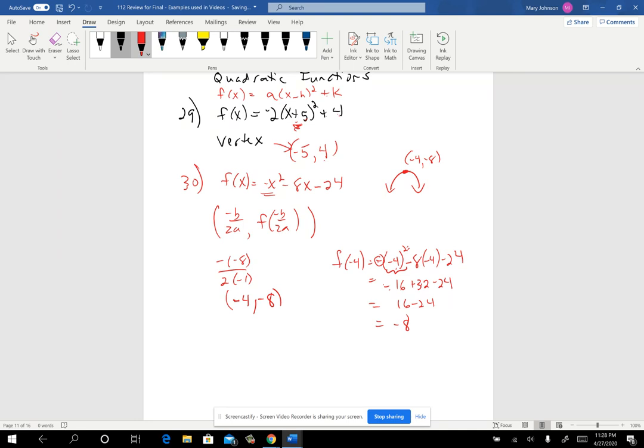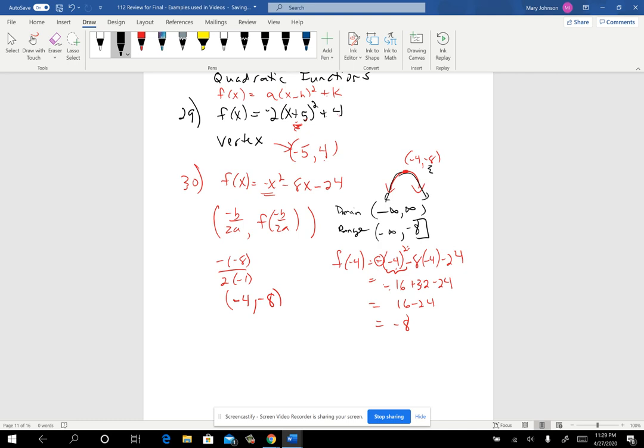All right, so when you're asked to do something like domain, you should think about this. Domain would be from negative to positive infinity, because that's your x's, right? And this just keeps going not just down, but out. So negative to positive infinity, that's domain. But when they ask you for the range, see how the vertex really was what you needed? The y values go from negative infinity, but then they get as high as negative 8 and then stop. So it'd be from negative infinity to negative 8 with a bracket.